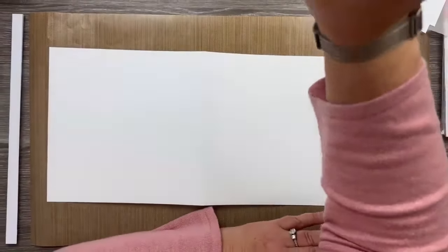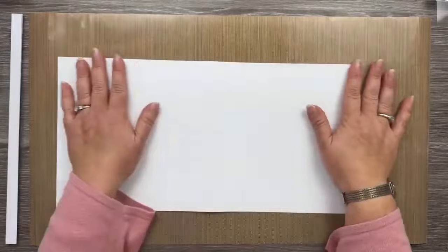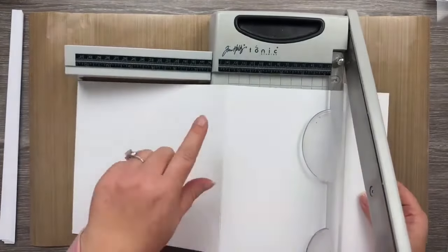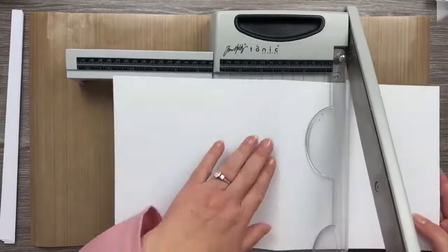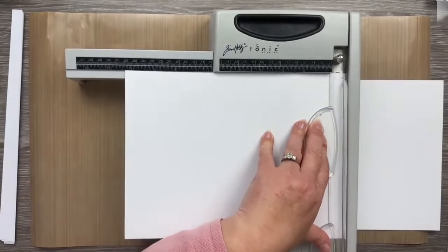So you're going to take your 8x8 card. I'm actually going to bring ourselves out a little bit more again now because we won't get everything in the screen. Now you've probably got too much going on here, but hey ho, I'm sure you don't mind. So we've got our 8x8 card. Again, I want 2 1/2 inches left on. So I'm going to take the spine of the card, which is where it folds, and line that up with the 2 1/2 inches. And I'm going to cut that off.